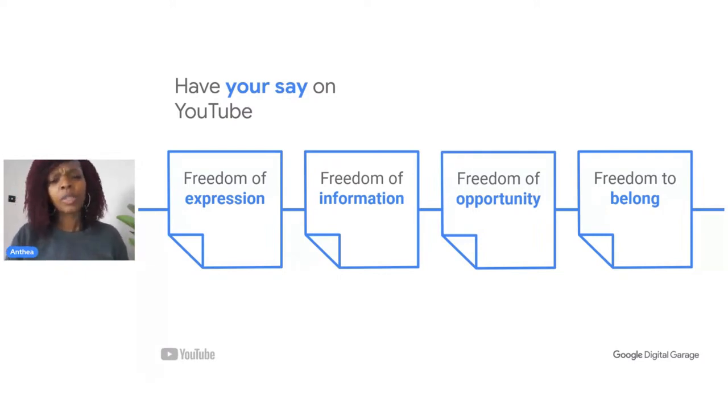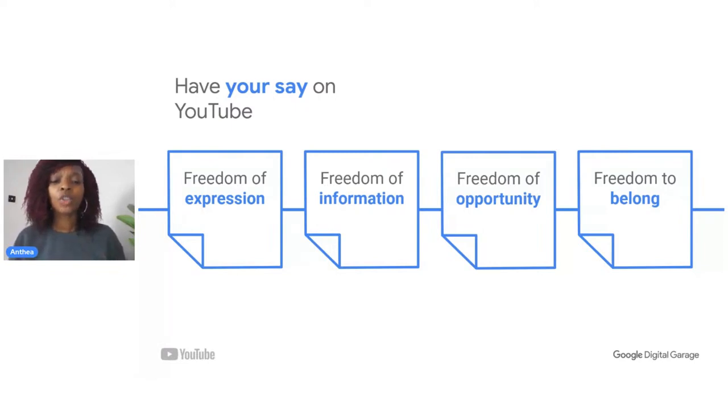And then lastly, freedom to belong. Now, everyone should be able to find communities where they feel supported, that helps to break down barriers and also transcend borders and come together around shared interests and passions. Start thinking about why you use YouTube. Do you see yourself experiencing any of these values?